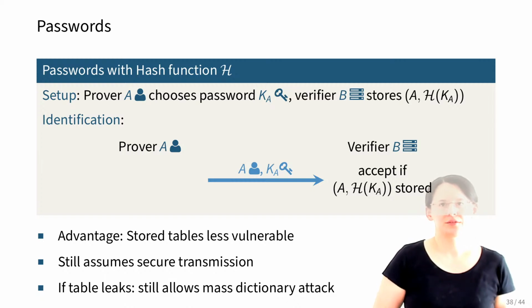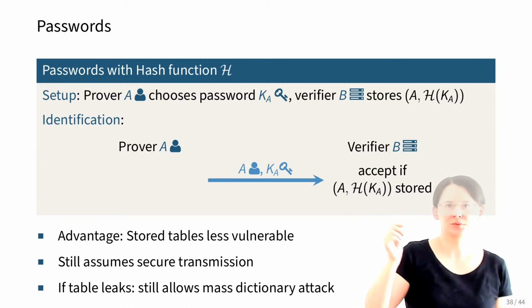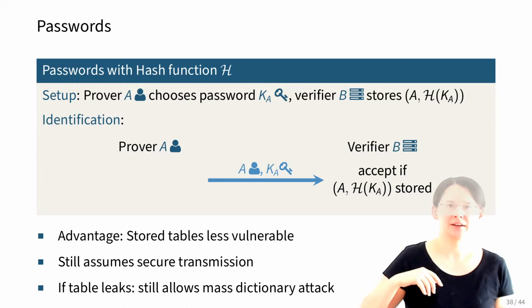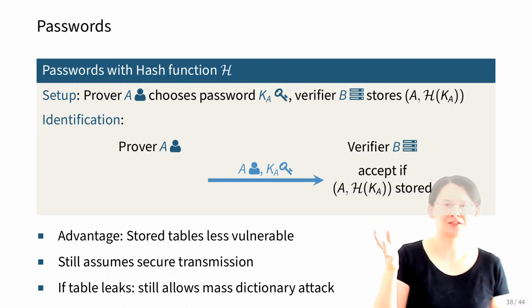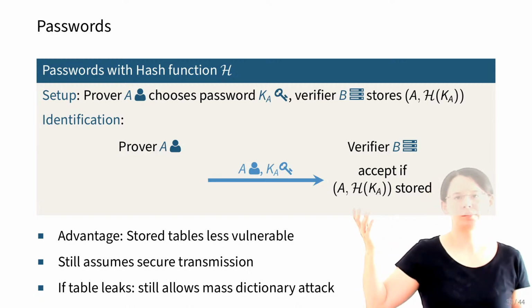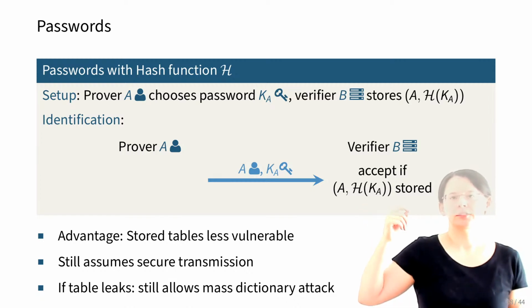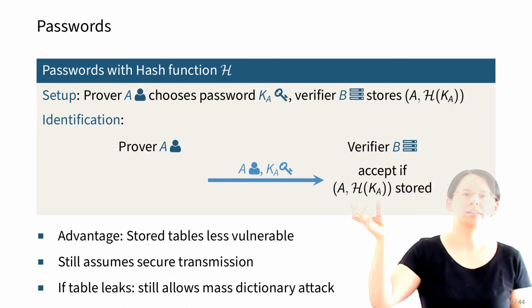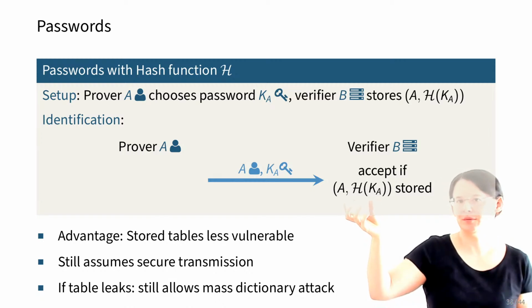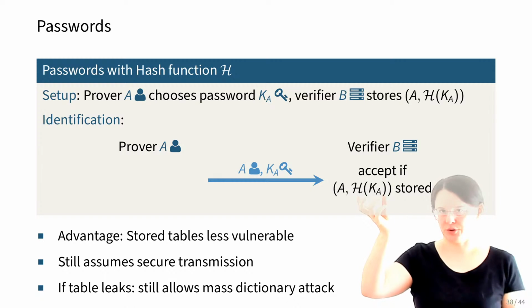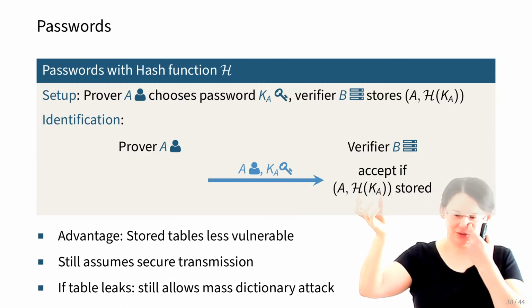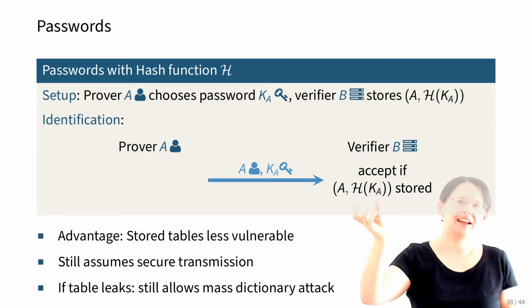There is another risk we want to get rid of, namely the stored table of passwords that Bob has. So what the verifier typically does, most servers actually manage to do that, is they don't store the original password, they just store a hash of the password. So if the table leaks, what an adversary sees is only the hashed value. And what they would need to do is find a pre-image of the hash in order to find a valid password. However, of course, if the password is badly chosen, then finding such a pre-image isn't actually that hard.